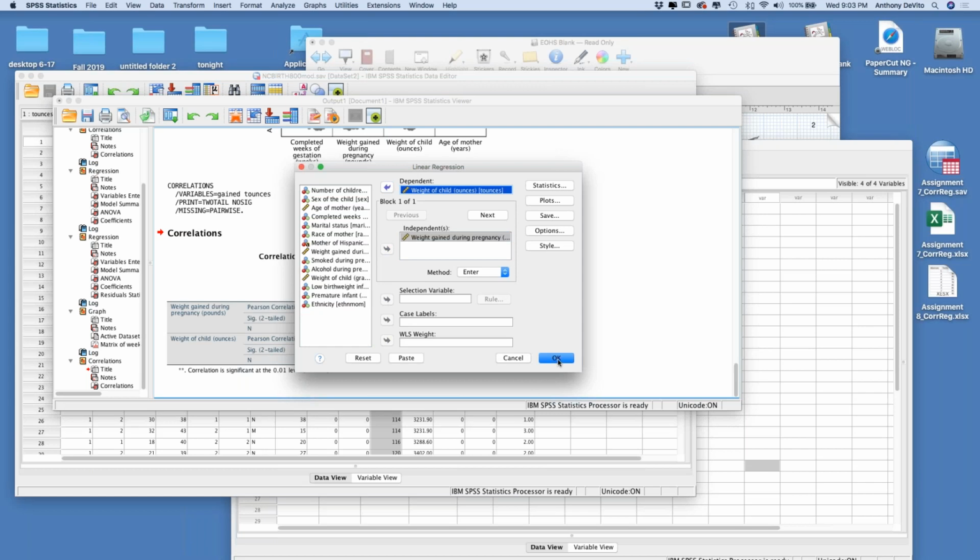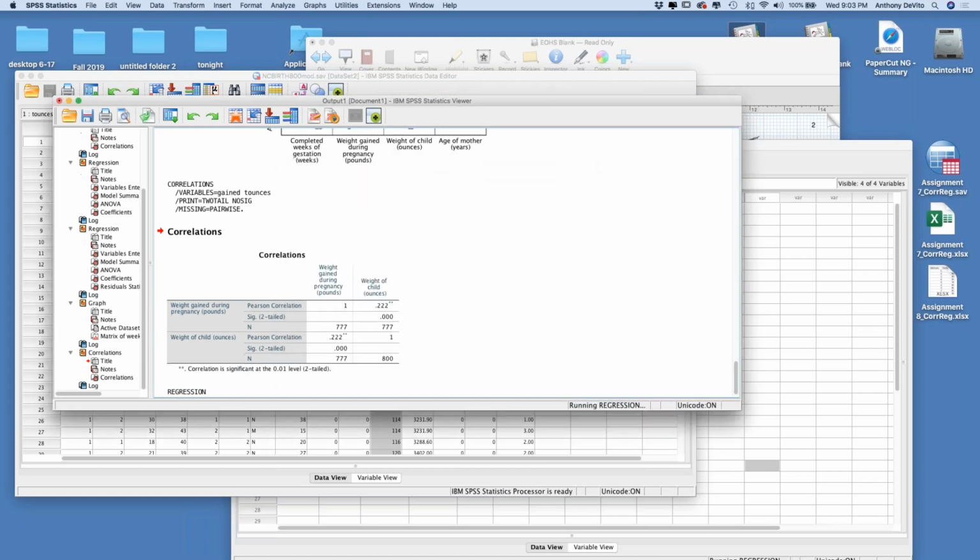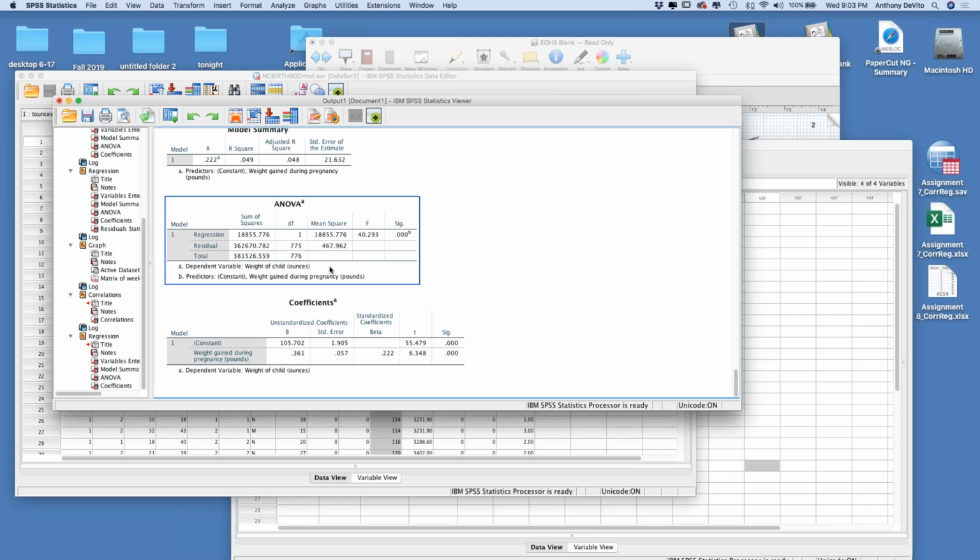Okay, I'm going to say okay, and now we'll get our additional tables. You'll see that the significance is the same thing, 0.22. Notice that before it lost the negative sign there. So you have to keep in mind that that negative sign is there. If it's positive, this is a positive association. We saw that in the graph, and we saw that in the Pearson correlation coefficient. So keep in mind, you may lose it when they give you this new chart. It may just give you that number.